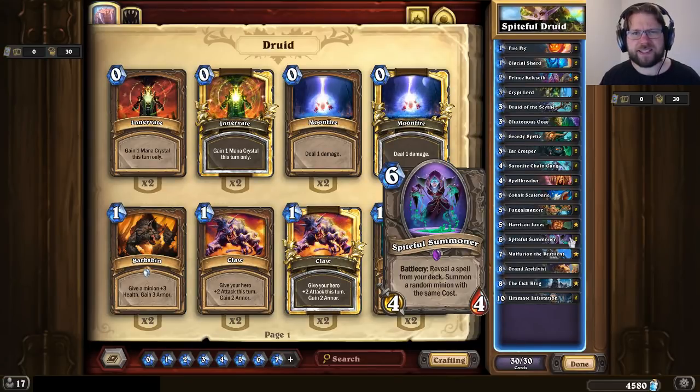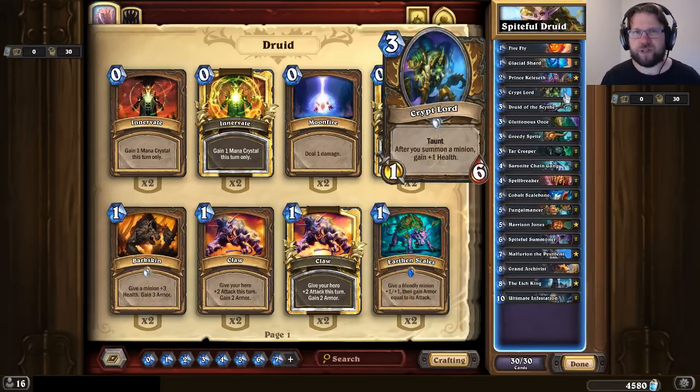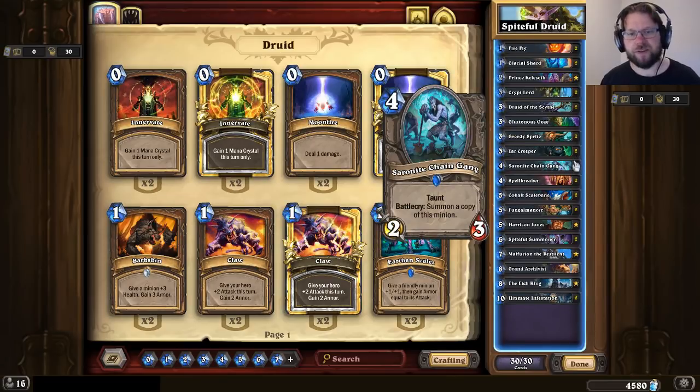You also have some excellent defenses against aggressive decks, with Crypt Lord being a taunt minion that just grows and grows, Druid of the Sky being a multi-use minion. It can either be a taunt, or you can use it to rush down some opponent's minion. Excellent for killing stuff like Mana Wyrms, for example. Tar Creeper and Saraad Chain Gang further finish this early taunt lineup, so you have plenty of taunts and plenty of ways to defend yourself with this deck.